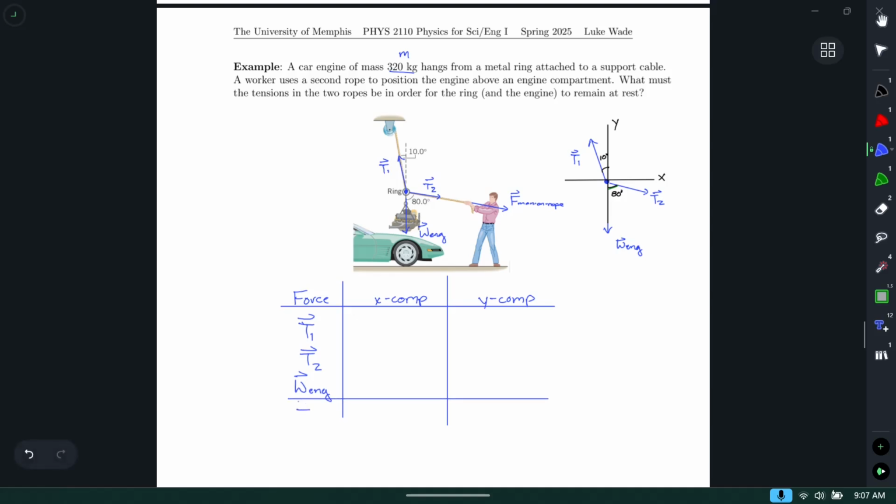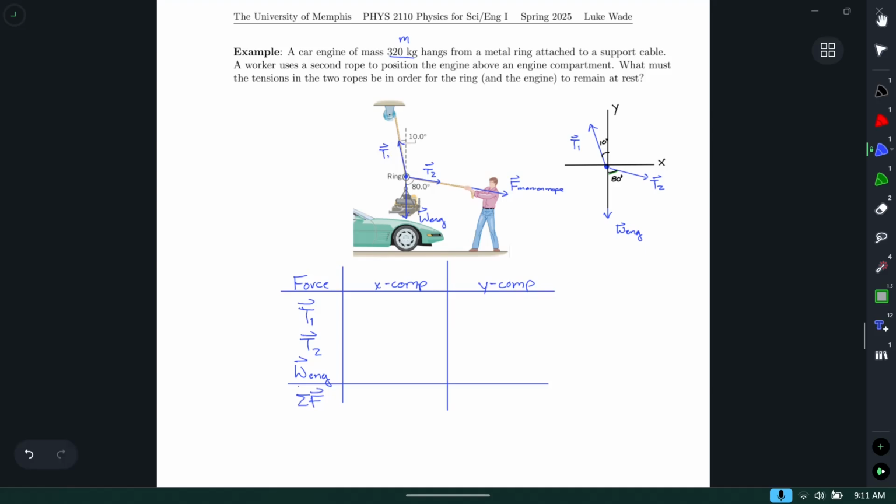We want to use that to find our net force acting on the ring. All right, I'm going to give you 5-6 minutes to try and fill in this table with all your components. You don't have to put any numbers, just plus or minus, sine or cosine, and then the magnitude of these things, and we'll see how it went. While you do that, I'm going to drink some coffee.